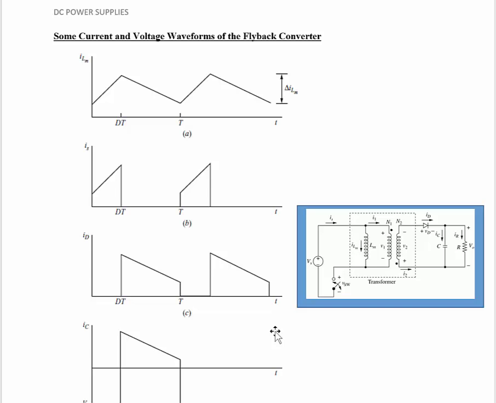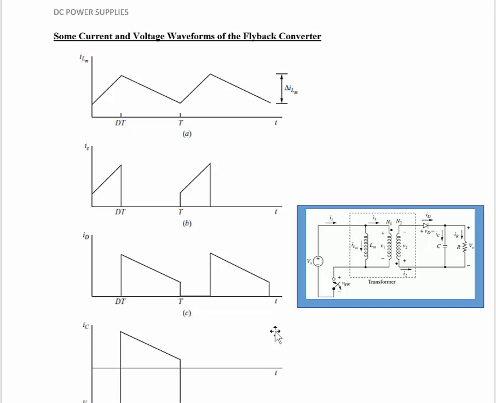The last thing I want to talk about is the various waveforms of the flyback. So I brought the flyback converter over here. The magnetizing inductance is what we've been using to derive all the expressions for this analysis, and we expect the current to be greater than 0, continuous, switch on and switch off, to make sure we are operating in continuous current mode. Our source current is positive when the switch is closed and is 0 when the switch is open. So it's equal to ILM when the switch is closed.